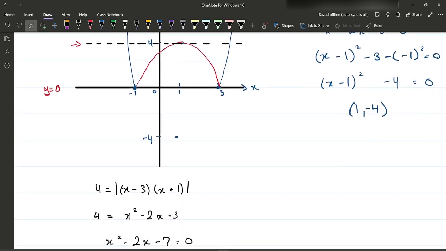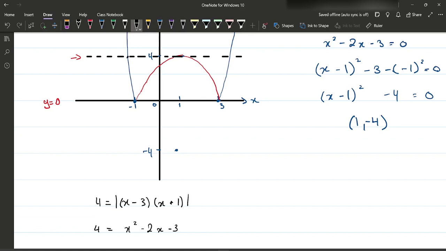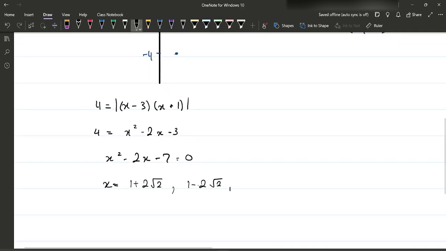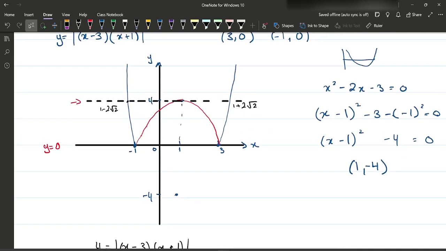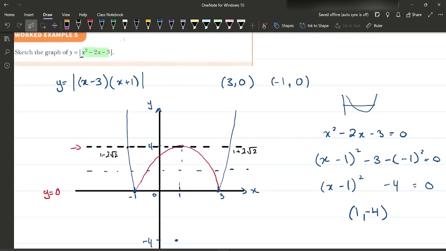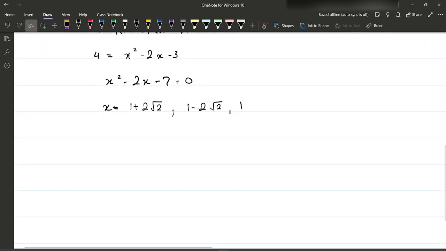Hold on, you can also find their values. So I think this one is 1 minus 2 root 2, this is 1 plus 2 root 2, and this is 1. So the answers are these, where the curve has 3 solutions, and you can do this for other values as well. Let's say that is 2. You would do the same thing, and you would find more values of x. Okay, so that's it, and that's for quadratic curves.